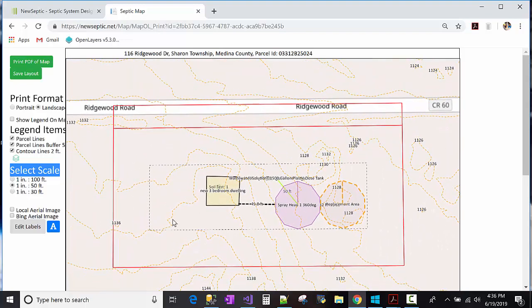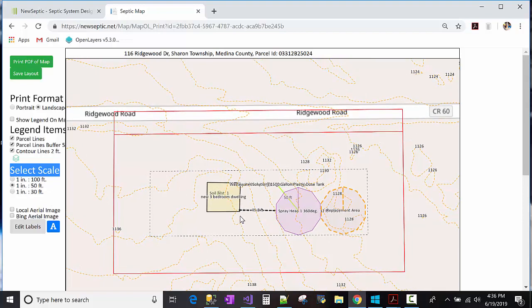We do this just for ease of the whole construction of your map. If you could set it to different scales, it doesn't really matter, I think, to a lot of septic contractors. All you really care about is 1 inch equals 50, because that's really the requirement for a lot of the counties and states.